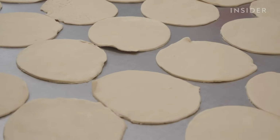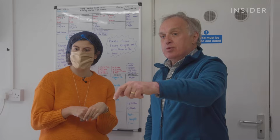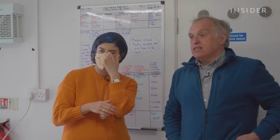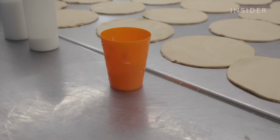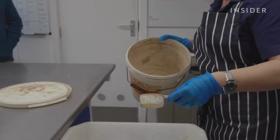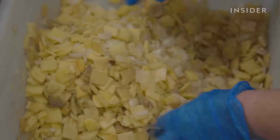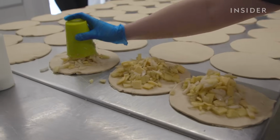Our robust but flaky rough crust is ready to meet with its other half, the filling. We use a very scientific measuring device called a cup. All of the fillings are humble ingredients like potatoes and onions, and their usage goes hand in hand with the humble origins of the Cornish pasty itself. Each ingredient is also there to aid the portable nature of the pasty.